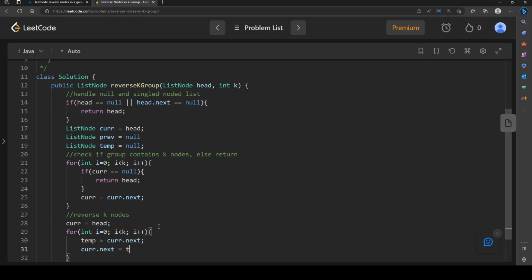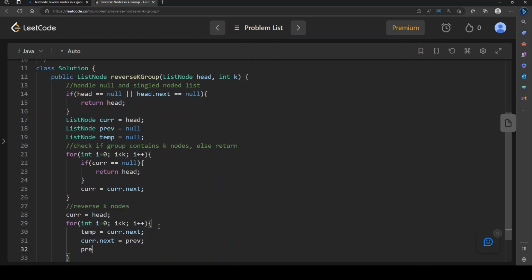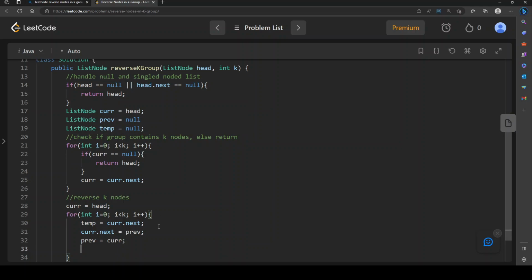Current should start pointing to previous. Then let's advance previous and current. An additional check we'll have to do is current not equal to null.